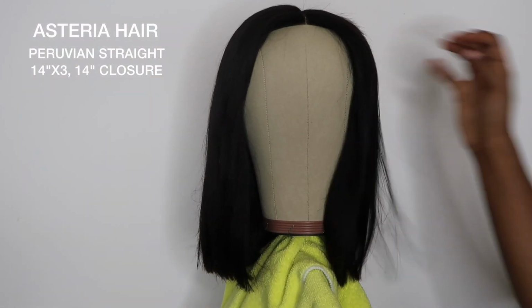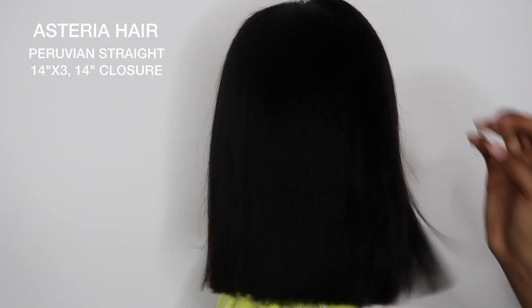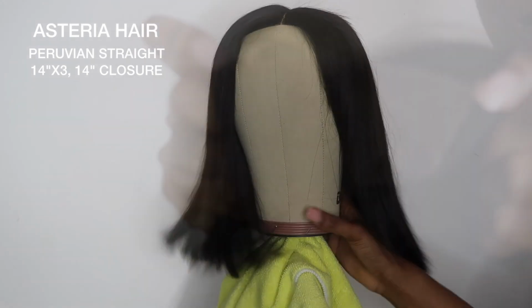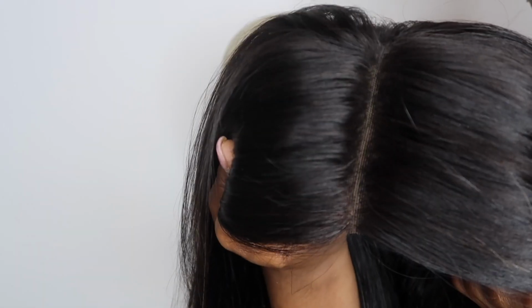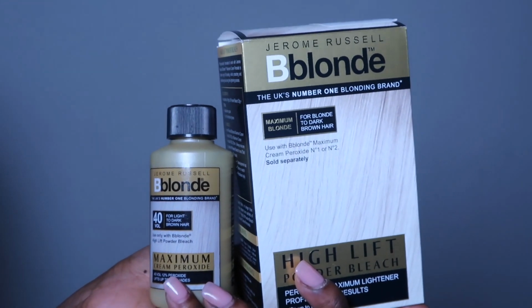So we're going to be styling this gorgeous unit from Asteria Hair. This is 3 bundles of Peruvian straight in 14 inches. I really wanted that short bob look because I thought it was quite different, as I always do the same style. We need to start off by bleaching the knots on this lace. As you can see, it's quite dark. So by bleaching the knots, this is going to lighten up the roots and make it look more natural.